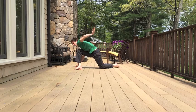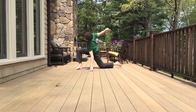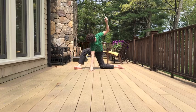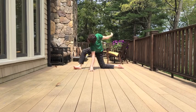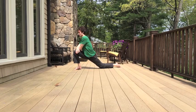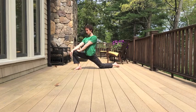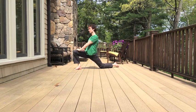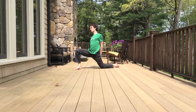So I've got my back knee down here, just kind of sinking into your hips. Watch that front knee. It can come a little forward of the ankle when your back knee's down, but you don't want it to come too far forward. You want to keep your knees pretty happy. And now I'm just twisting around, getting into my belly. I'm feeling that right shoulder there, rolling it around. There's a million things you can do here. You could just pause with your forearms on your knee, sink your hips a little, and just breathe there. You can start to walk your hands back that thigh and have your arms straight and see how that gets you into you. Maybe interlace your fingers behind you, turning this into a chest and shoulder opener.